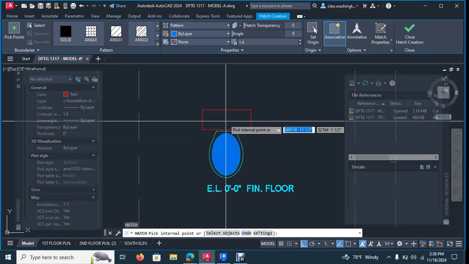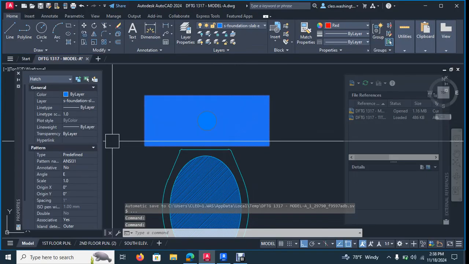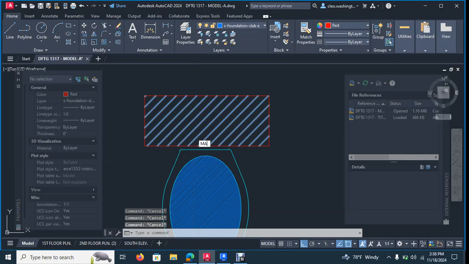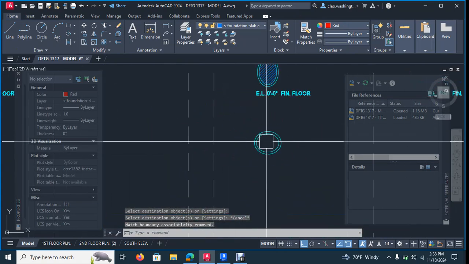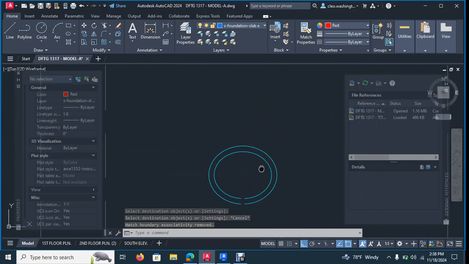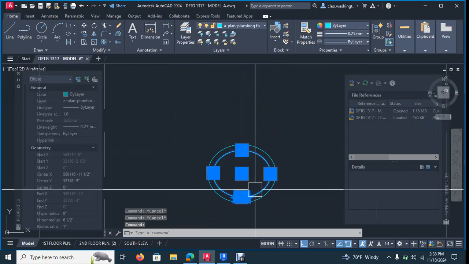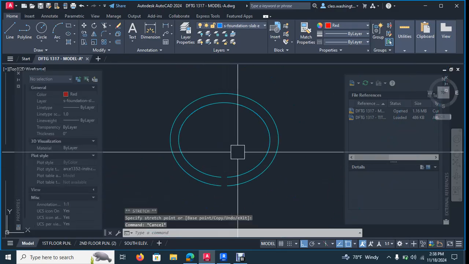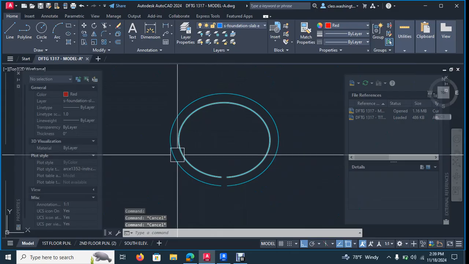And press hatch and actually let's change this scale on the hatch because it's just going to print black. Let's see what 10 looks like. Yeah, 10 is fine. Let's see.